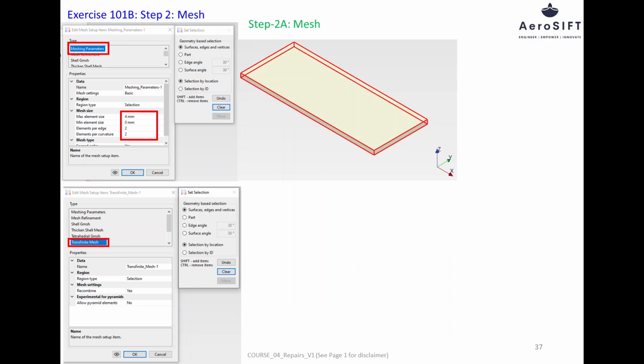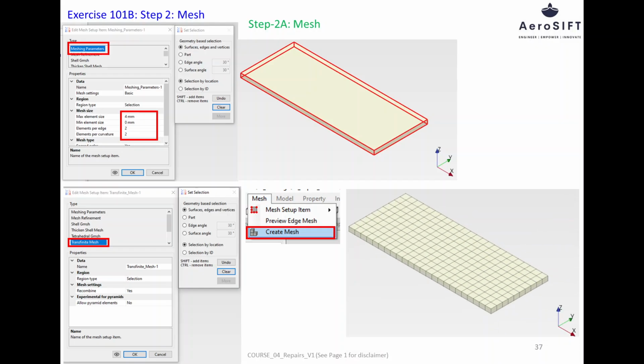Following this, a transfinite mesh type is selected, which is suitable for generating a structured hexahedral, brick, mesh, and the recombine option is enabled to ensure that the elements are converted from tetrahedral to hexahedral where possible. Then the mesh is created by choosing the Create Mesh option from the Mesh drop-down menu. The result is a clean and uniform brick mesh.